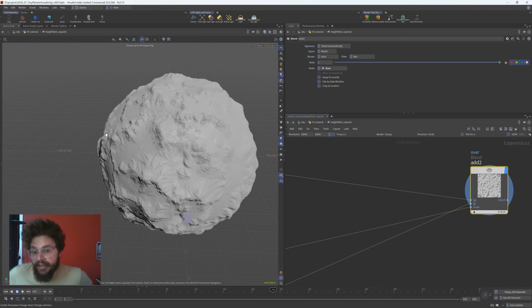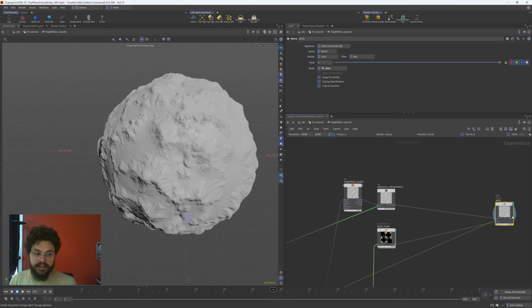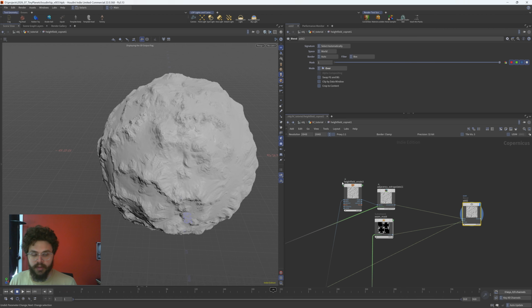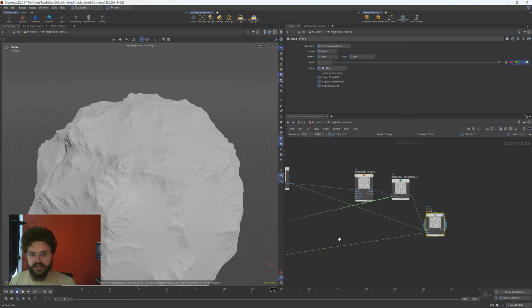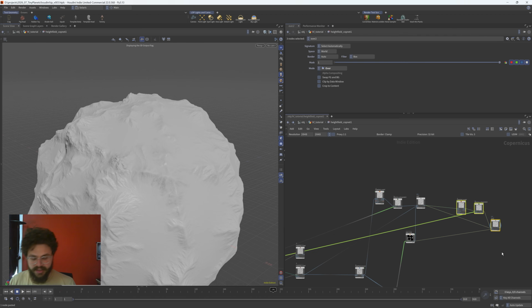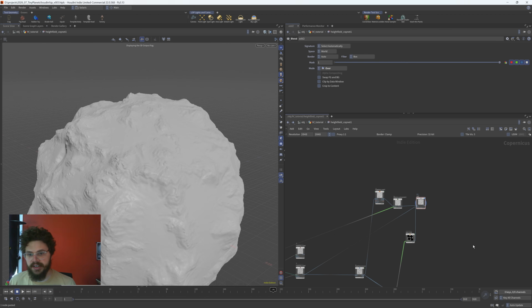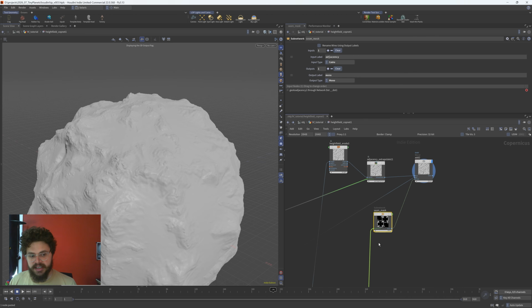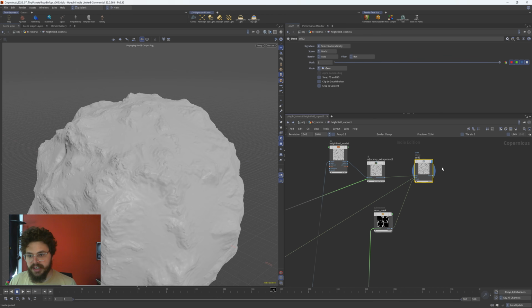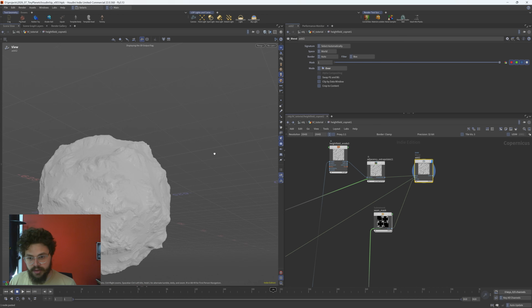That is sort of one way of dealing with the seams from the height field erode, and you could use that same seam mask technique, run another erosion after this, and pipe in the original. So that's one method. I'm going to go ahead and delete this. Sorry for the spaghetti wiring here, but in general, just know the idea here is make a UV seam and then blend in your seamless stuff over your non-seamless stuff, and you're golden.